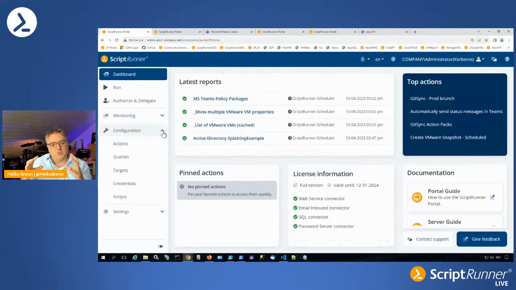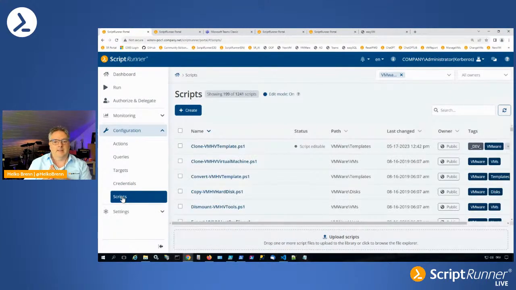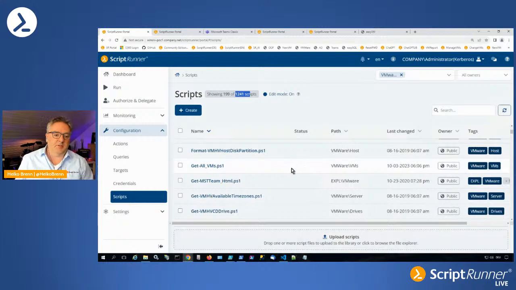When it comes to managing and using PowerShell in a well-organized, centralized way, it all starts with the scripts. So what we see here are the scripts that I have on my machine for VMware. You might notice I've set a filter, so to make sure I'm only seeing the scripts that are related to VMware. And you can see I have many more scripts for AD, for Exchange, Office 365, and so on. But here, now we talk about VMware. So here is the list of the existing scripts.